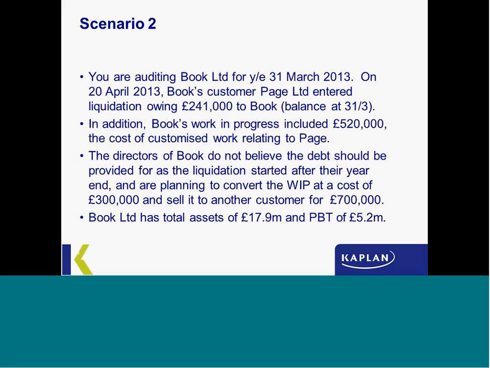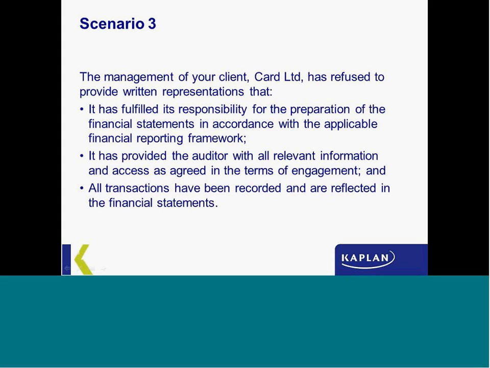Okay, on to scenario 3, something a little bit different. Our client, Card Limited, has refused to provide written representation that it fulfills its responsibility for the preparation of the financial statements, that it has provided the auditor with all relevant information, and it's refusing to acknowledge all transactions as being recorded. What it's saying is management is refusing to provide representations that it fulfills its responsibilities, that it provides you with all the relevant information, and that all transactions are being recorded.